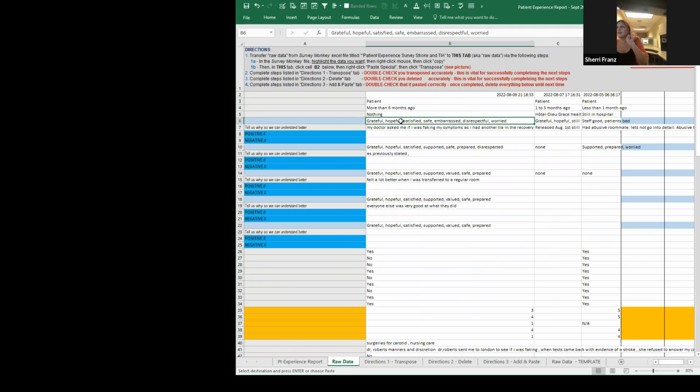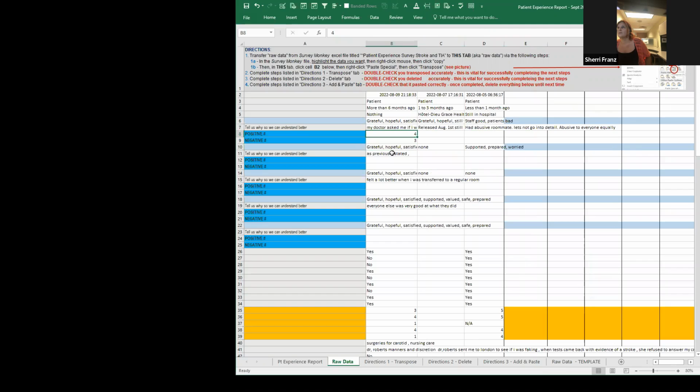Hopeful would be positive, that's a 2. Satisfied would be positive, that's 3. Safe would be positive, that's 4. Embarrassed, disrespectful, and worried are all negative. So we have 4 positives and 3 negatives. Okay, so we have 4 and 3 there.